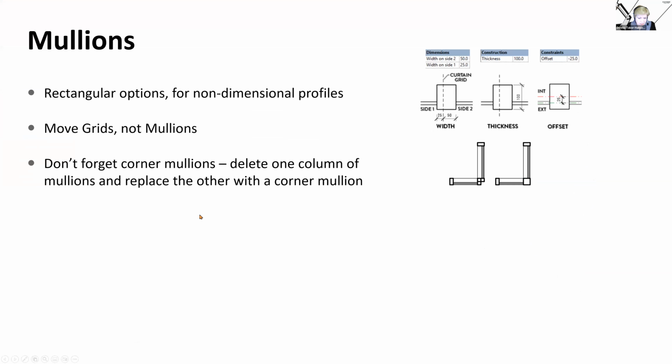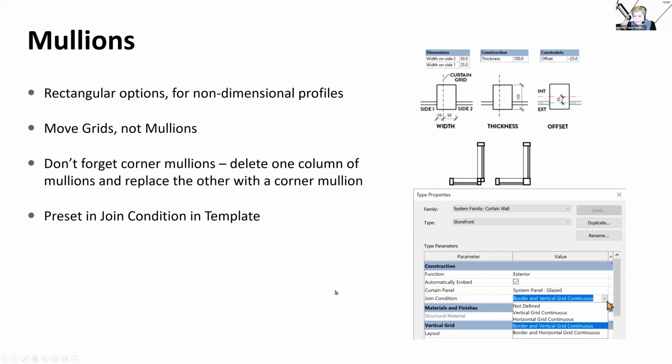So there's the join, and you can preset your join conditions if you want to by setting them in your template so that you have them the way you want. Most people should go ahead and do that in the template anyway. I was on a panel yesterday talking about anything anybody wanted to ask about Revit, and one of the questions was how do you get rid of the presets in Revit? Well, you set your own template. If you set your own template, you can set these things the way you want, and then you don't have to do them every time.